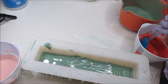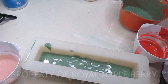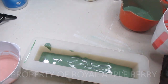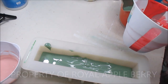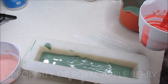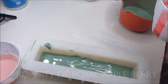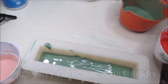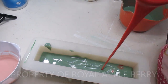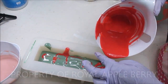I've had this fragrance for a minute, and at first I was kind of on the fence about it, but I read the reviews on it, and the person who left the review said the same thing, that it has a very different note of the fragrance outside of the bottle. Once you put it in your soap, it smells amazeballs. Let me tell you, it is so citrusy and fruity, and the person did describe it as being very fruity, and that it is for sure. So I'm happy that we decided to go ahead and use this one.